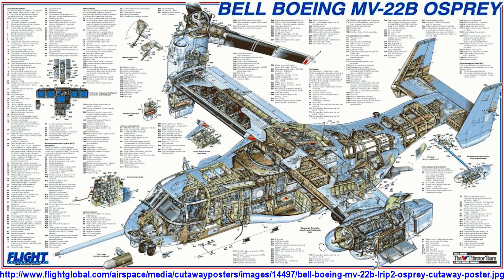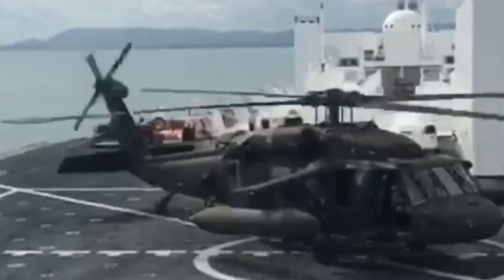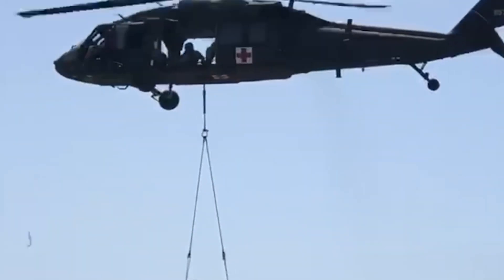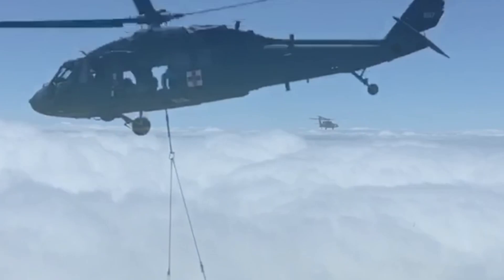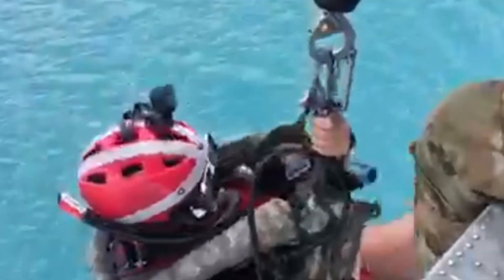Is the Valor similar to the V-22 in that it's a tilt rotor? Sure, but the way the engines are mounted is entirely different — which could result in a different testing process or a safer platform. As for how current UH-60 Blackhawk pilots feel about it, the reality is this will take so long to implement, develop, and produce that most of us currently flying Blackhawks are not going to be around to see it fully fielded across the Army.